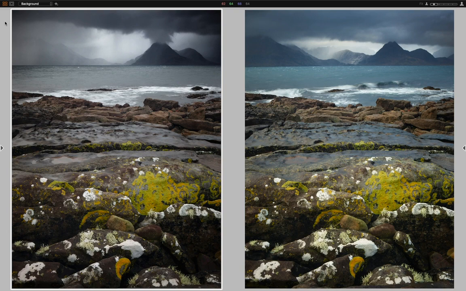Clearly, there's no direct sunlight on a day like today, but the sun's still affecting the colour of light, and the colour of light is what determines the colour of the reflected light. The light reflected in the sea, or light reflected in the rocks on the top. See, there's minimal colour change. It's actually just down here in the foreground. It's still a colour change, but it's not as obvious as it is, say, in the rocks here. Quite magenta-ish here, much more cyany here. And honestly, that's just to do with the colour in the sky. As the colour in the sky has changed, so everything else has changed.